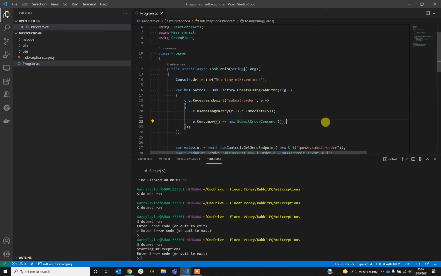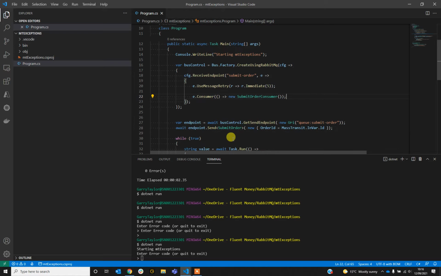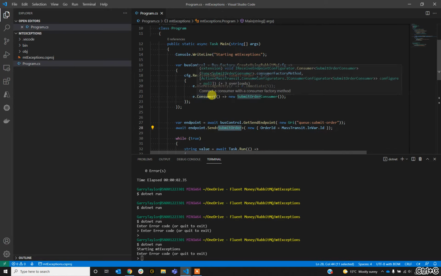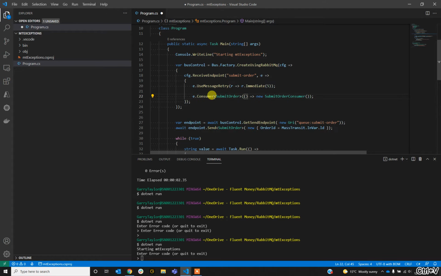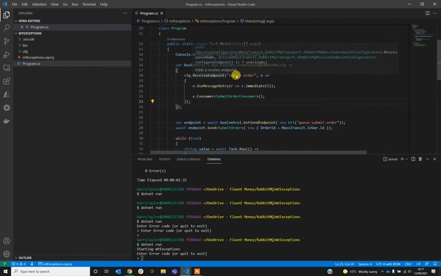What I am going to do is there's no correlation here. I mean, this says here's the consumer, but it's actually not saying what type of message it's responsible for consuming. So I really don't like this newing of a consumer, especially if we don't actually need to. Oh, that's the type, not the consumer. So receiving endpoint is submit order. So that should be the queue. We're going to consume that. So let's try again.